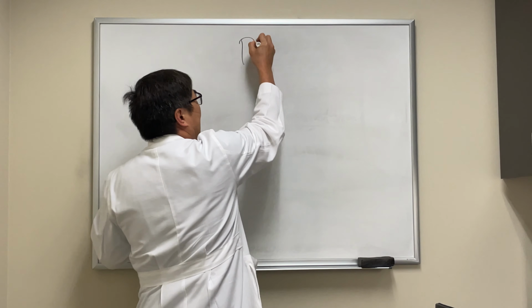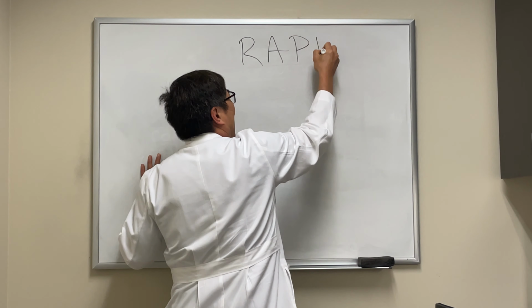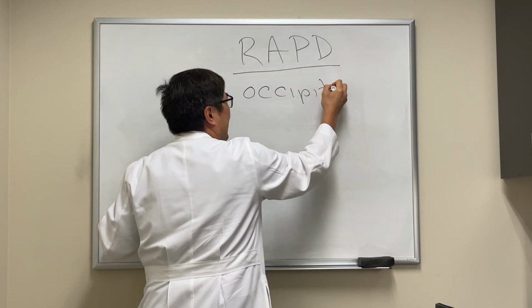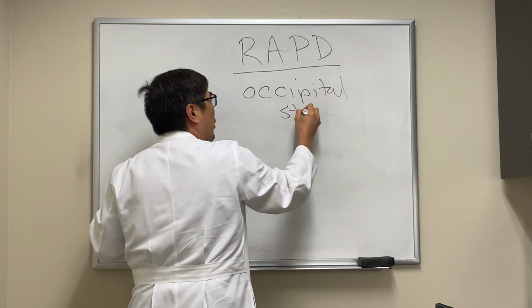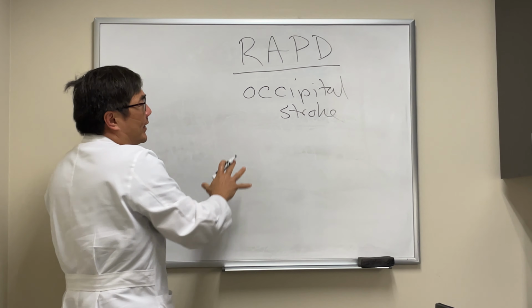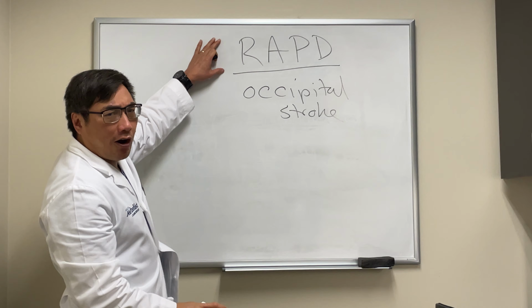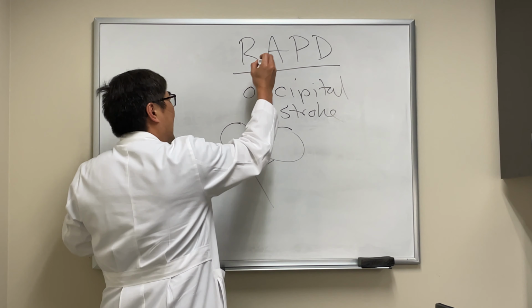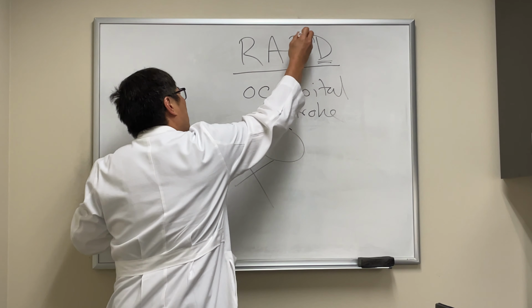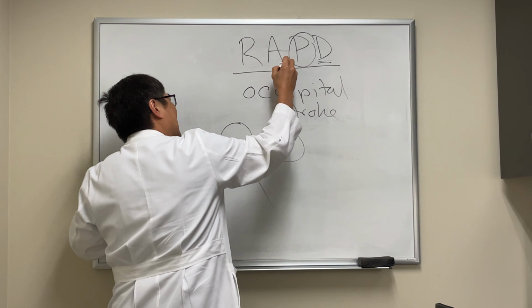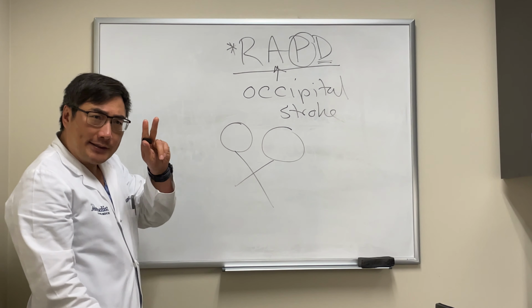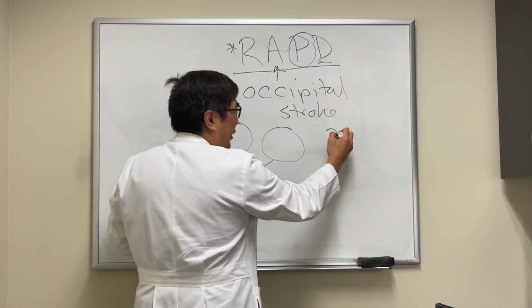So yesterday someone asked about the relative afferent pupillary defect and why you wouldn't get one in an occipital stroke. And in order to answer this question, you need to know a little bit about RAPD. And it's exactly what it says it is. It's a defect in the pupil pathway on the afferent side relative to the fellow eye. You need two eyes to test it, but you only need one working pupil.